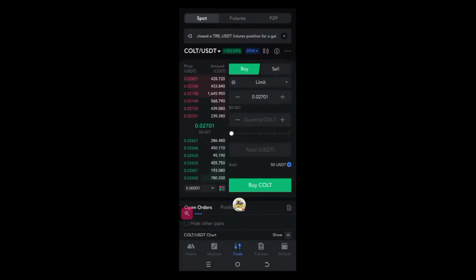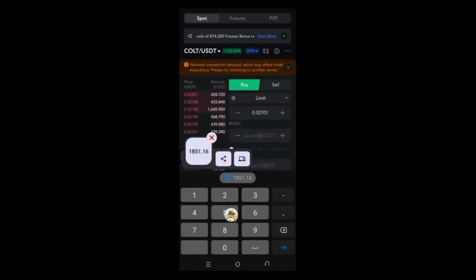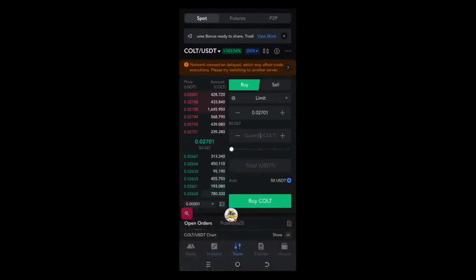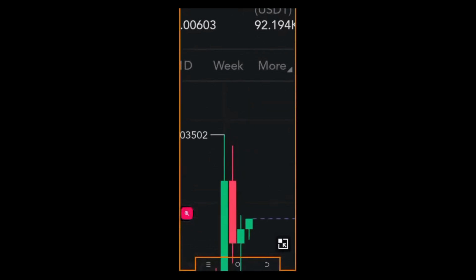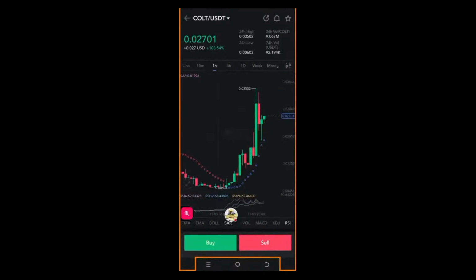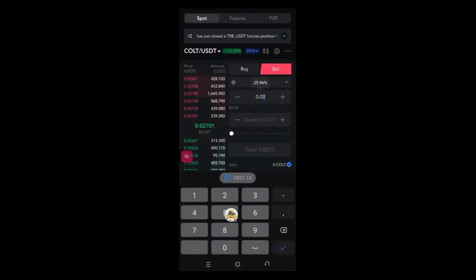Let's see. Let's check it out. Okay. So we've got $50, and all we want to do is check it out and see how much we can get. Let's copy that and see how much we can get. Let's see where it got to in the past 24 hours. It went to 3502. Okay. So let's check it out. 3502. Will it get there? I don't know. That seems far away. 3502. And then put in all you have copied.